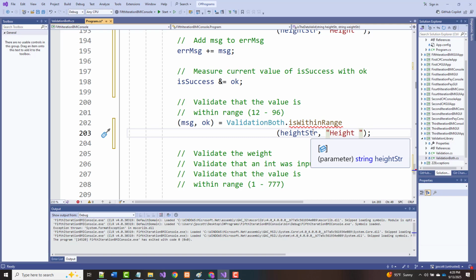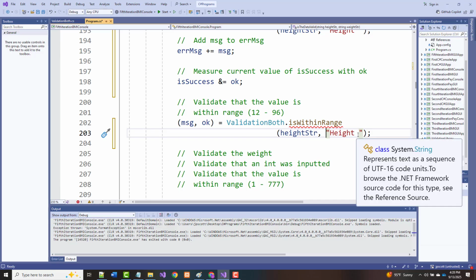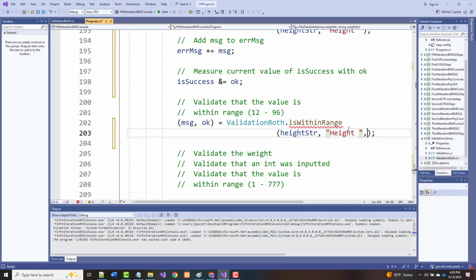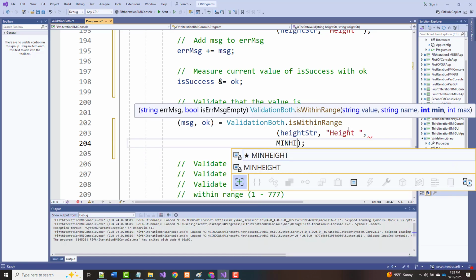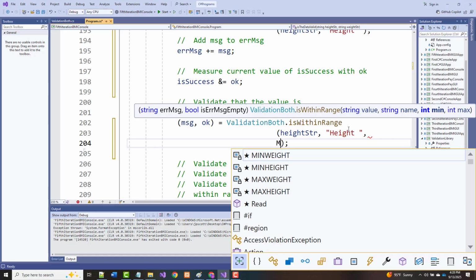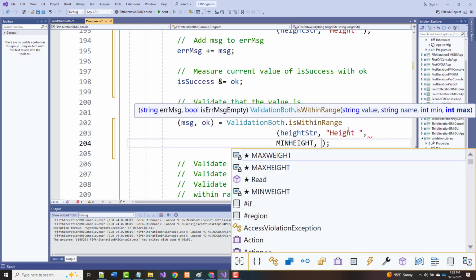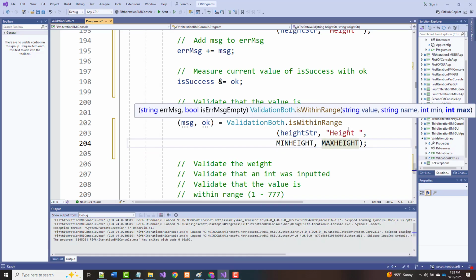All right, so the first 2 are here and they're fine. Height string and height, but I have to add to that min height. Oops, try that again, see if I can spell. Min height and max height. Notice my errors are going away.